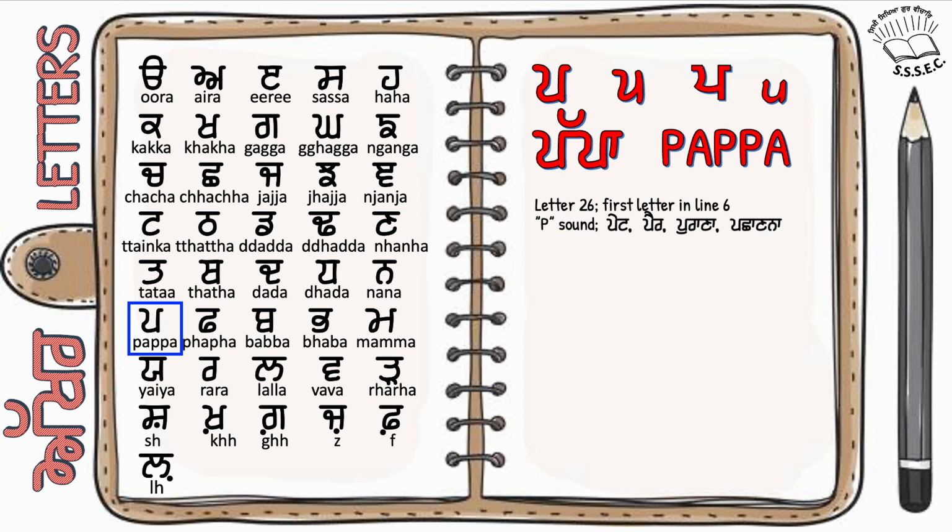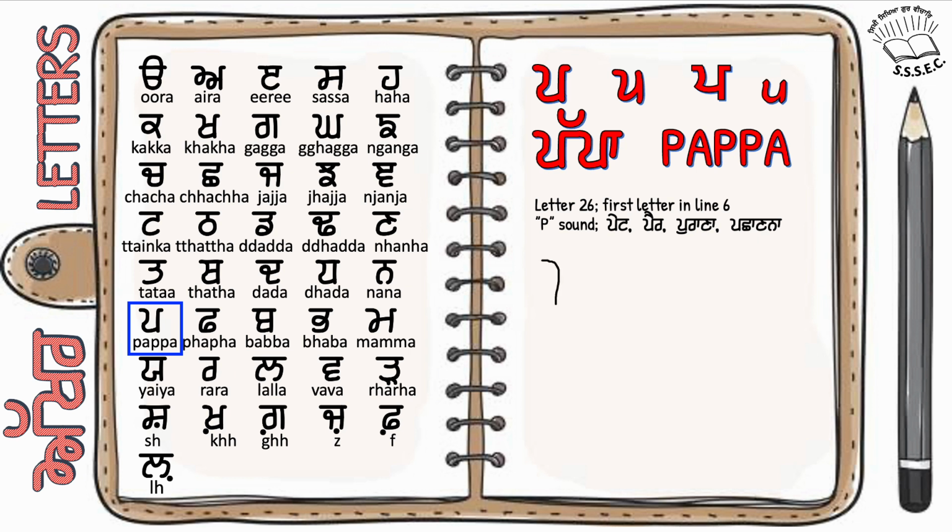And papa is written in a very, very similar way to kaka, except we don't add this horizontal line in the middle. So this is papa. And then if we wanted to write kaka, all we do is add this line in the middle. So starting at the top left, come down, round back up to the top right, and then come down for a tail, and then you can continue the line at the top right. Remember, papa utto khullaega, so it's open at the top.